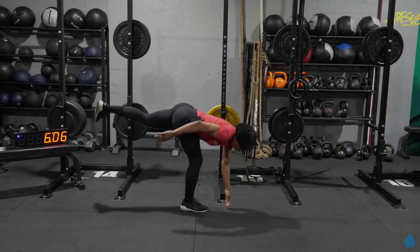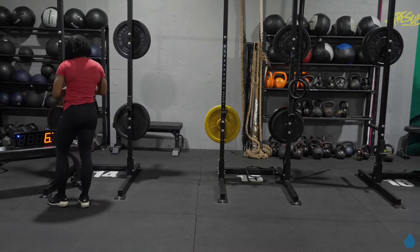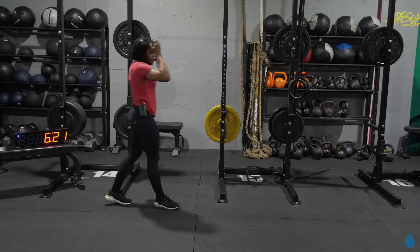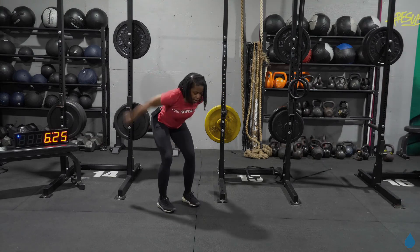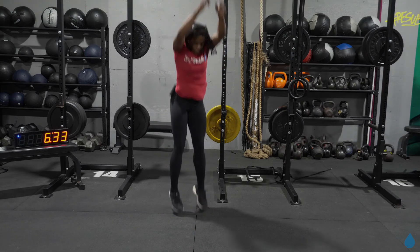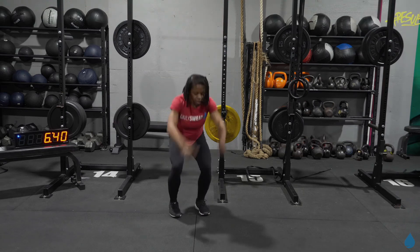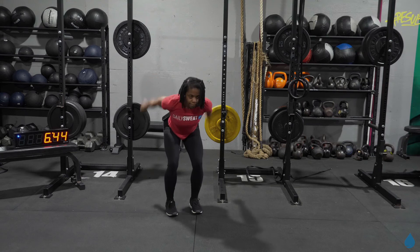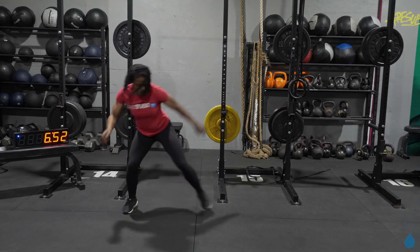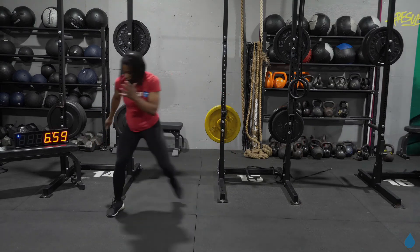I got two more and I'm taking a recovery right here. We've got 45 seconds left and then we're going to wrap up our first AMRAP. Back again to those high jumps — here we go, hop it up. Three, four, five, come on, power up, six, seven, eight, nine, ten, last two for me. Lateral bounds — finish line's coming for our first AMRAP, 10 seconds, keep going. Four, three, two, and one. Recover, y'all — seven minutes done.